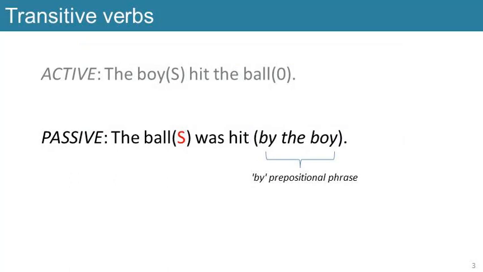In a passive construction, the object becomes the grammatical subject, and the subject of the corresponding active sentence is seen in the by prepositional phrase, or omitted as unnecessary, obvious, or unknown.